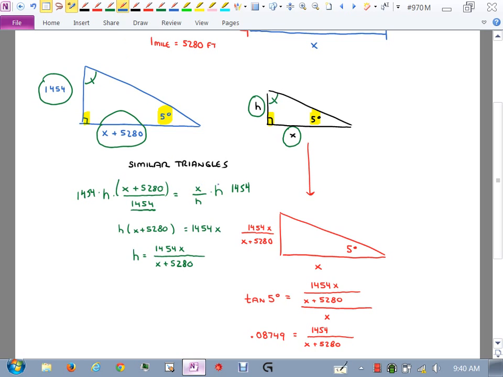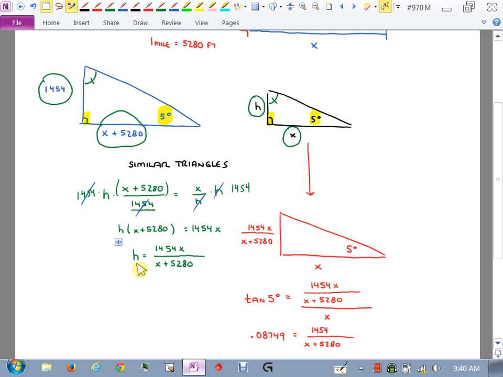So what winds up happening is my h is canceled on the right, my 1454 is canceled on the left, and I'm left with this h times this, which is here. I'm left with the x times the 1454, which is here. Now remember, I'm trying to solve for h, and you'll see why here in a second. I'm trying to solve for h, so all I'm going to do is divide both sides by this entire thing, and h will be there by itself. So I take the 1454x, I divide it by everything in the parentheses there, here, and now I have an equation for x.